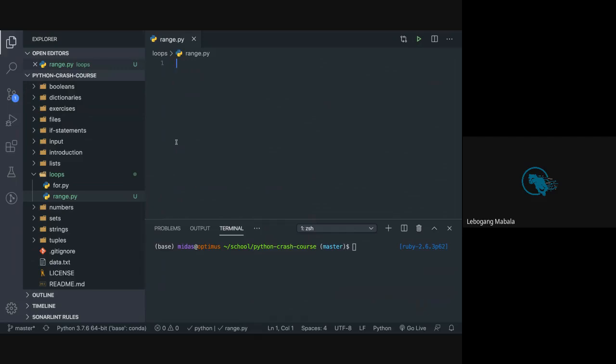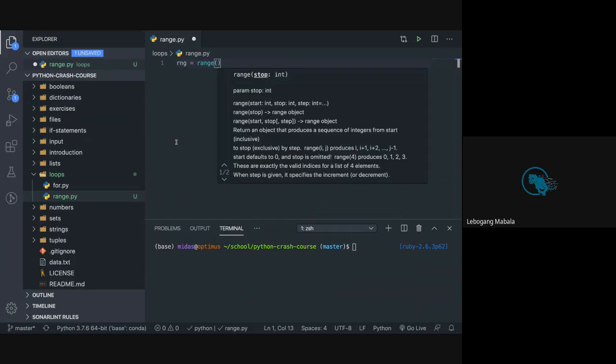I'll go rng equals range. You don't normally use it like this, but you'll see how we use it. You can use it in different ways.